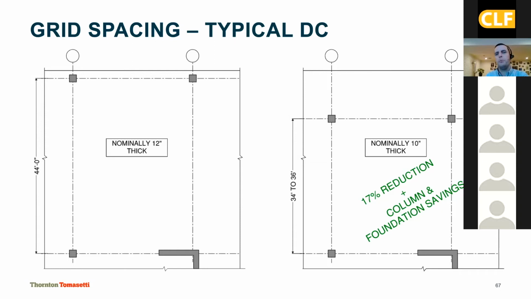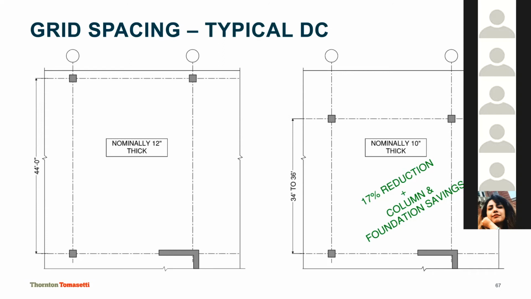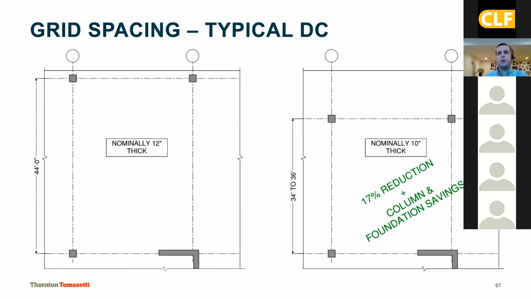If you can find an optimal solution to pull those columns back from the window, depending on what the layout of the office is, if there are offices at the perimeter and you pull that column back into a partition, or if it works with potential tenants, you cut the span and you have this cantilever on the outside that balances things out really well, and maybe that's a 10-inch slab. Maybe you push it to 9, and you automatically gain these reductions.